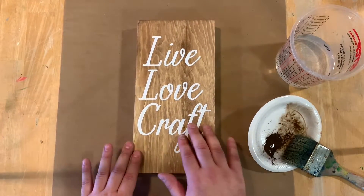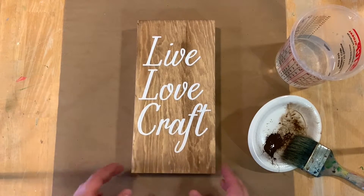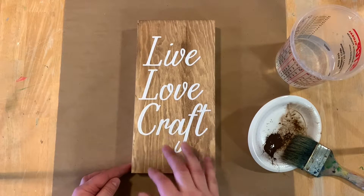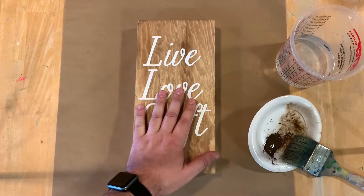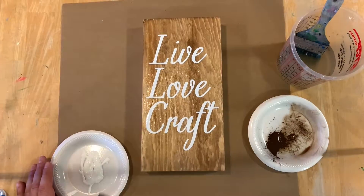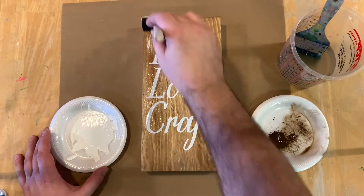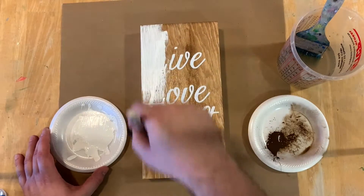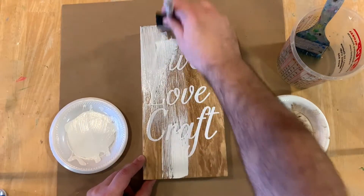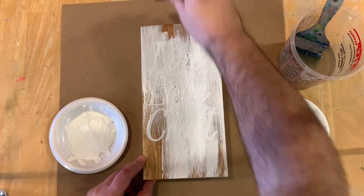Right here at this point, if you wanted to, you could just leave the sticker on and say, 'I'm done, that looks great, that's what I want it to look like.' That is definitely an option. I am actually going to be showing you a different technique — I haven't done this in a while, but it's really fun to do. So we're going to go ahead and spread the paint on. Again, I'm going to go with the wood grain because I'm hoping to get kind of that weathered look for this piece.